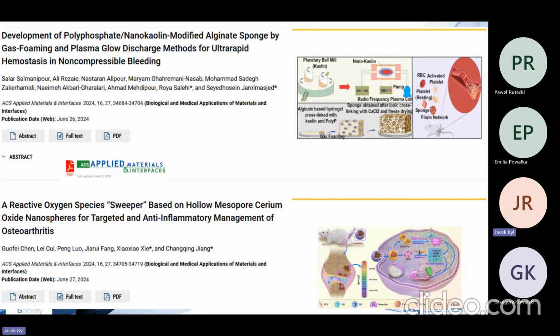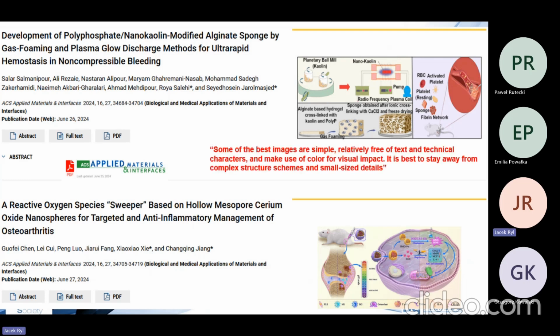So here I'll show you some examples of graphical abstracts. So this is how we find the manuscripts. You can see the title, authors, and graphical abstracts. Different graphical abstracts. For example, this one had a lot of written information. This also has some written information, but it's hardly possible to see.